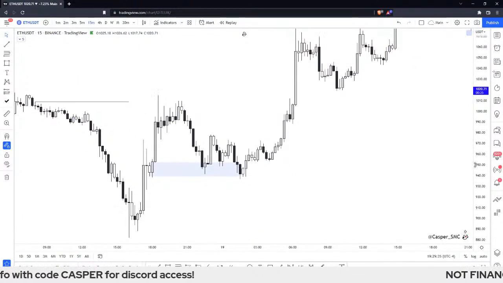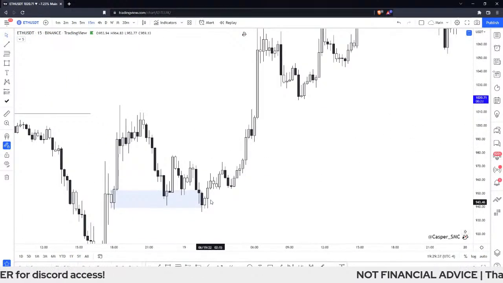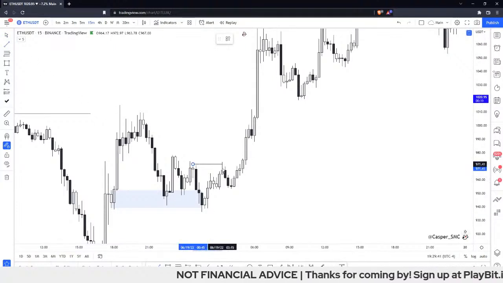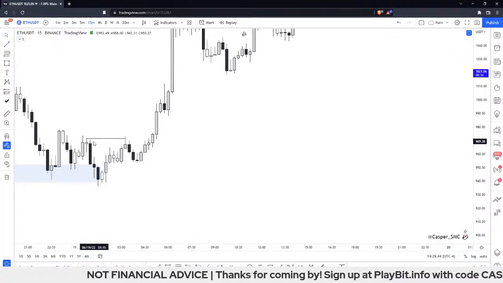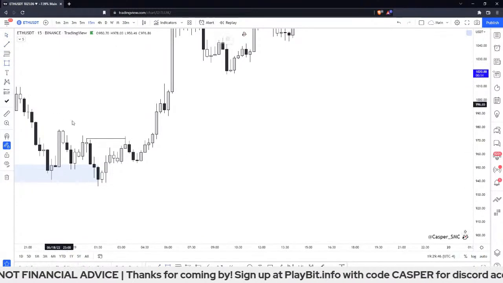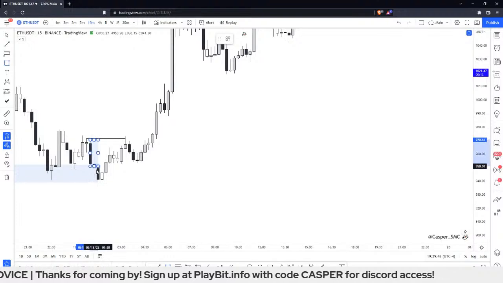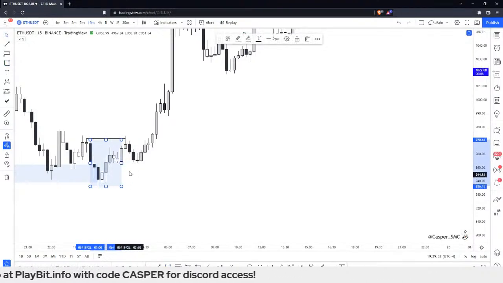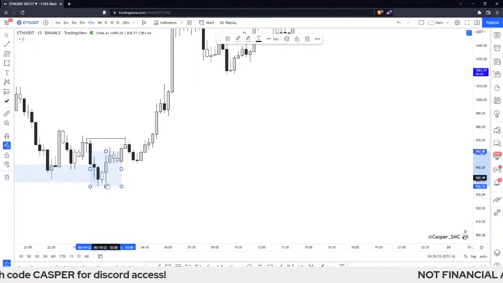So we could have said, okay, well, once price comes into this area and I get an internal break of structure, that's my confirmation to go long. Okay, look what happened. Broke internal structure in our higher time frame POI, and you could just use the whole zone. Again, whatever your strategy is. Here, the flip zone again.